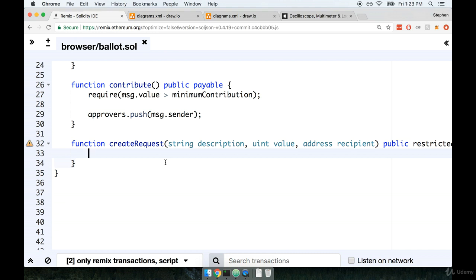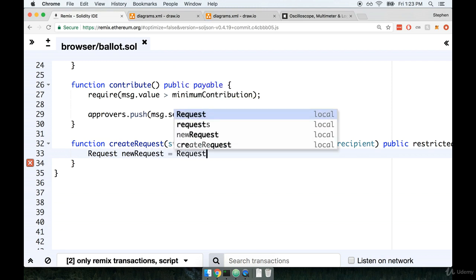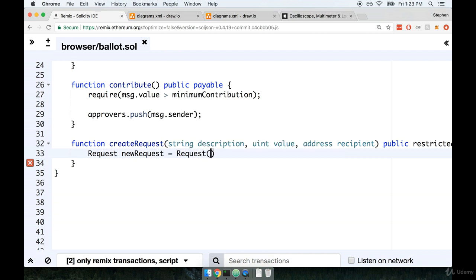We're going to first say capital R Request, then new request equals capital R Request. We'll then open up a set of parentheses, a set of curly braces. We'll put a new line in, and I'll make sure I get a semicolon on that thing. Then inside of here, we're going to place a collection of key value pairs that specify the description, the value, the recipient, and so on.